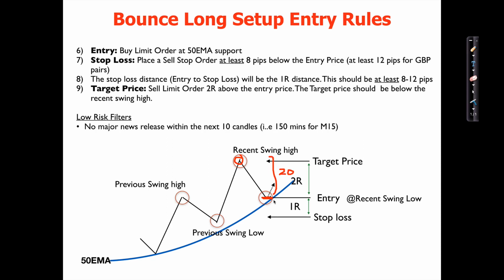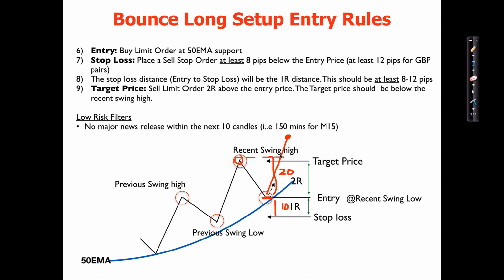right? So where do you think I'll put my stop loss? I'll put my stop loss at 20 divided by 2. That's right, I'll put my stop loss at 10 pips. There you go. All right, why? Because when I'm buying here, I would ideally like to take profit at the recent swing high. I use the word ideally because, of course, sometimes after the bounce, it could go above the recent swing high and you could take profit over that. Right? You could. But it is always the safest if you could take profit at the recent swing high.